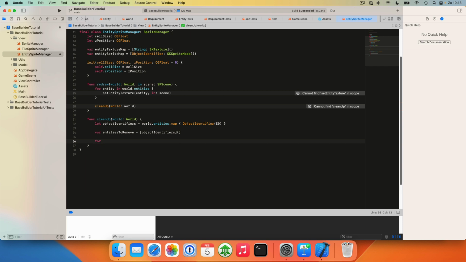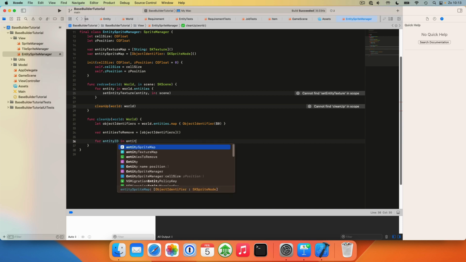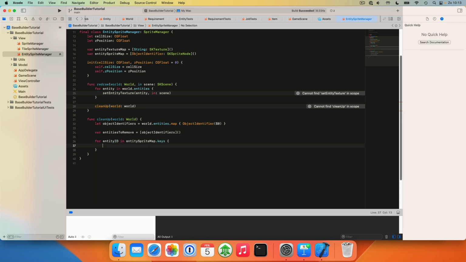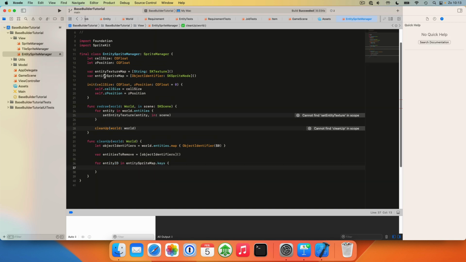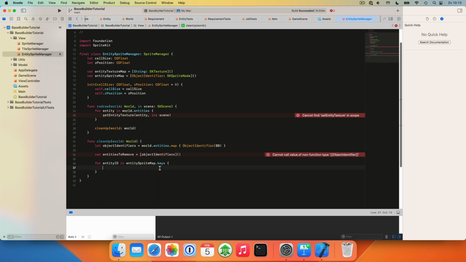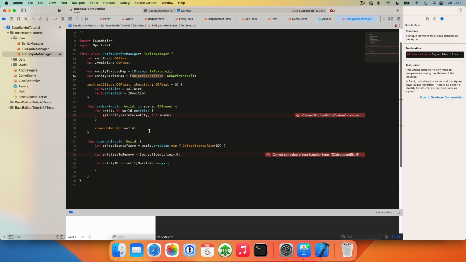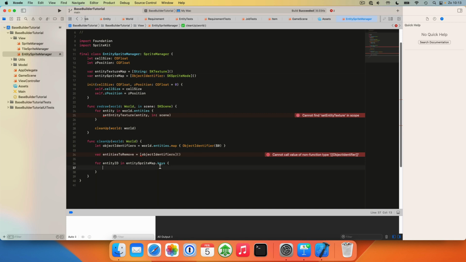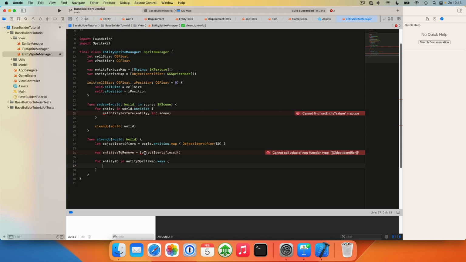And then we go through each entity ID in the entitySpriteMap.keys. So basically what we're going to do is we're going to look through this dictionary, look at all the keys. And what we want to check is: is this key something that's still in the world as an object identifier? This needs to be capitalized and singular.